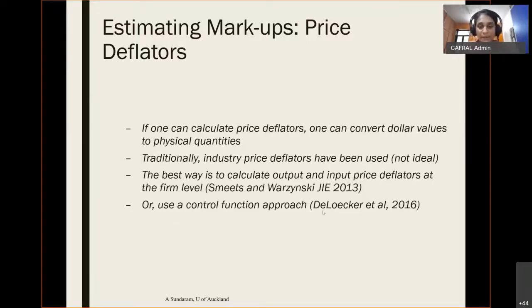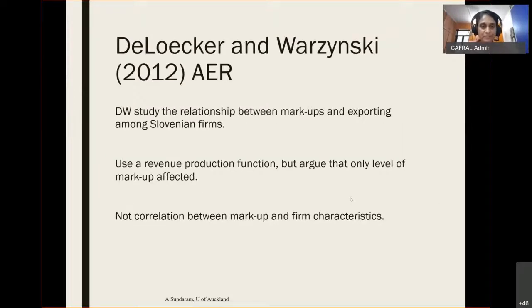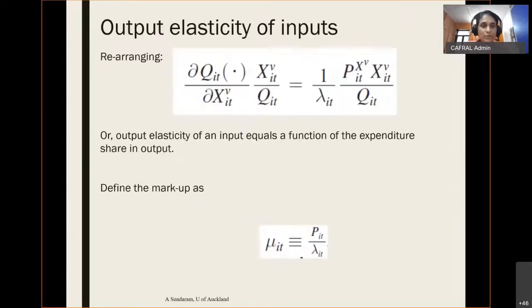There's another paper by De Loecker et al. 2016, extremely complicated, right? But a very rigorous paper that estimates productivity using firm product level data. So this is technically a difficult paper. I would say your bottom line is use Smeets and Warzynski if you can. And if you have the data and the appetite for more advanced estimation, then use De Loecker et al. 2016.